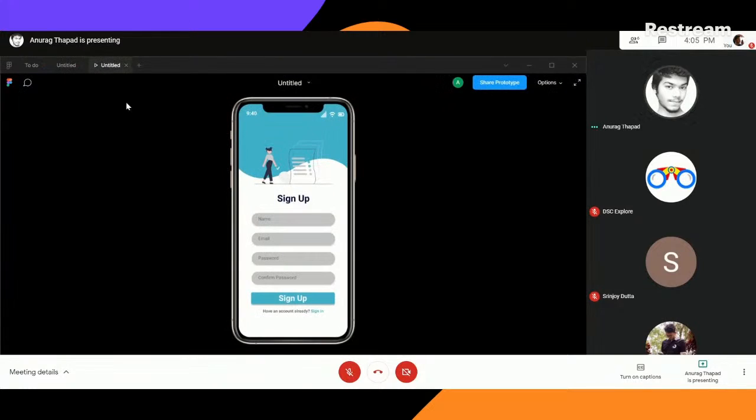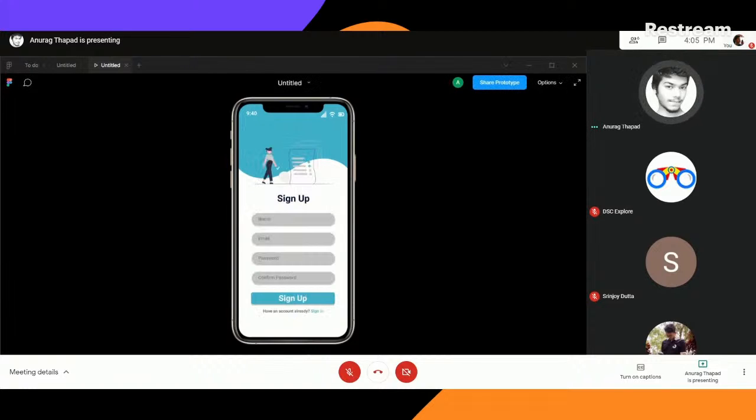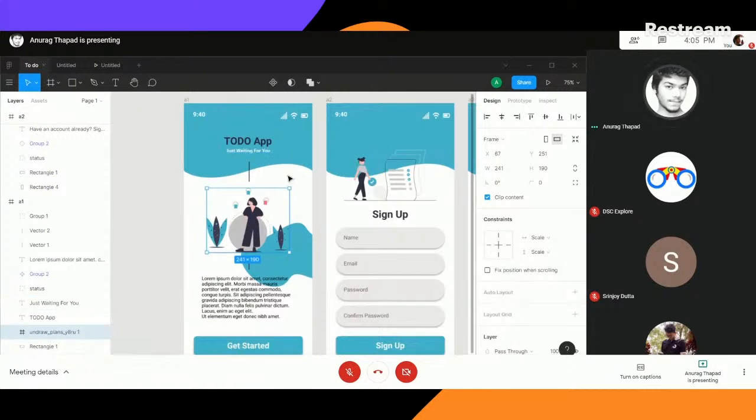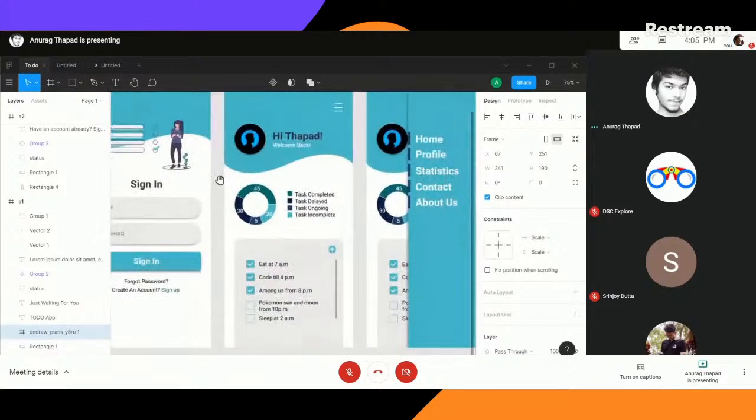Let's quickly look at it. We'll refresh. So I think it looks fine. I guess it's not centered. Every element is not centered, but we can do that later. We'll just first create everything.